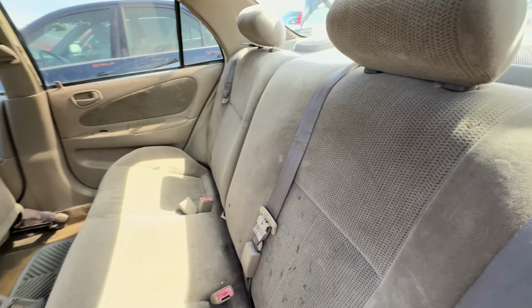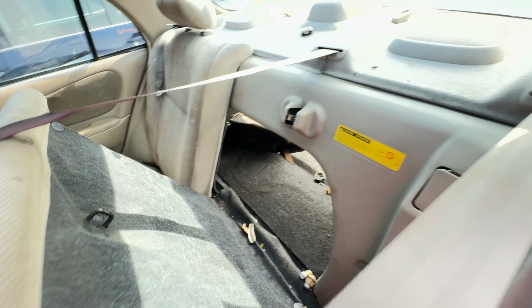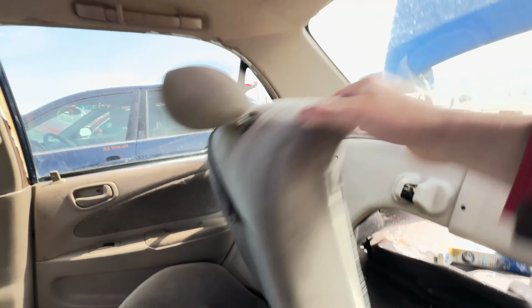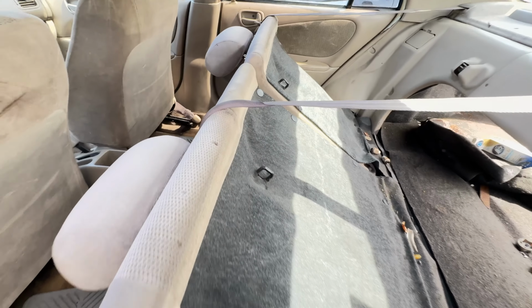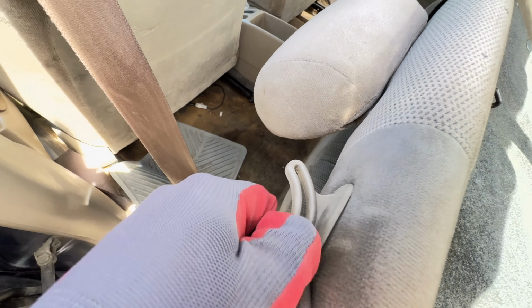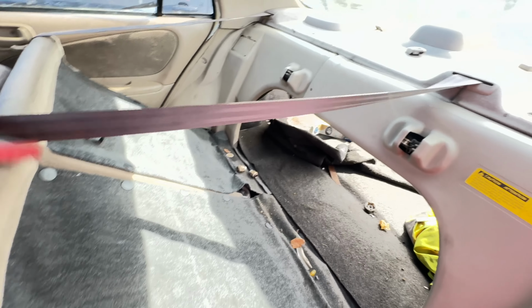Now go back inside and you just have to bring them down this way. Same thing with the other one. Just like that. You see, they're not completely flat because of the seat belts. You may have to put them on the side. So just pass it through this small plastic thing. And for the one in the middle, you just have to pull on it.